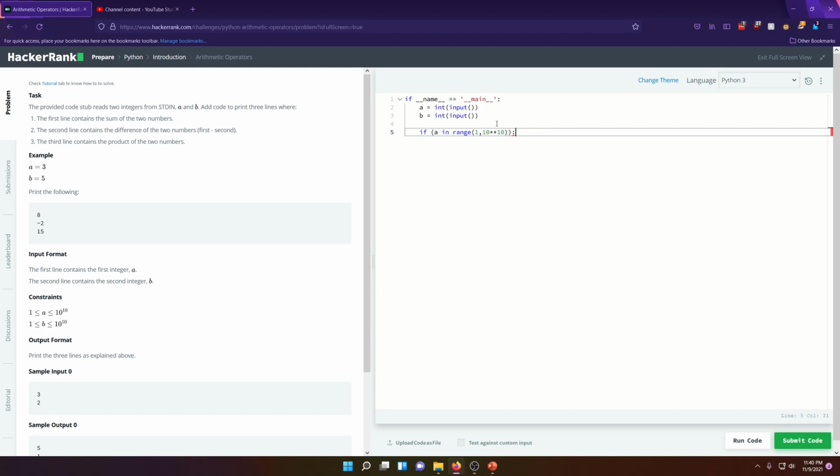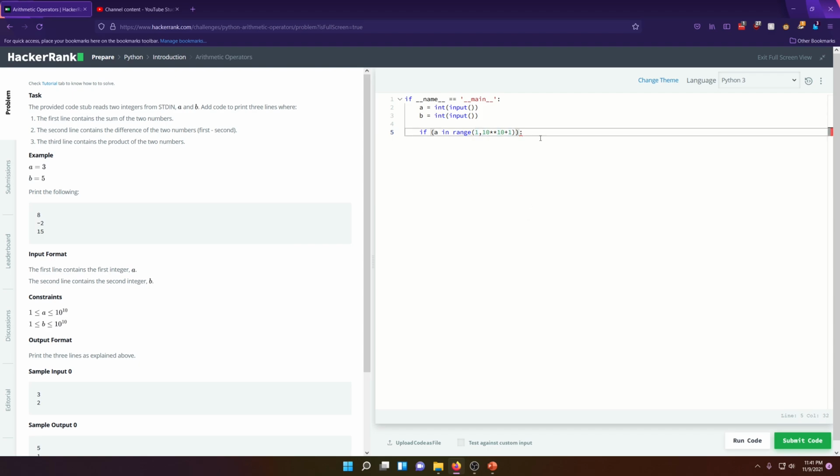Now, there's one thing I'd like to point out with this, is that this will actually get 1 less than 10 to the 10th power, but we want A is less than or equal to, because remember in our range statement, which we've seen before in my Python series, we want to always make sure that we go one after whatever our upper bound is, because the index is always going to end 1 before. Now our starting index is fine. That's good as is. It's going to start at what we set it to.